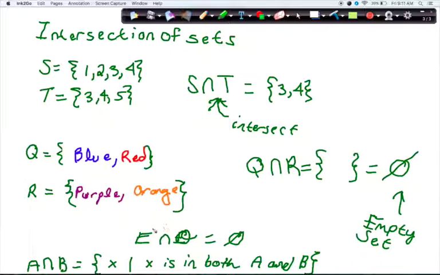So finally, I've written out a little formal definition here, which will hopefully make a bit more sense after those examples. A and B are sets here. This upside down U means intersection. A intersect B is equal to the set of all things x, where x is in both A and B. So the only way you wind up in A intersect B is if you're in A and you're in B at the same time. You can't just be in one or the other, or neither.